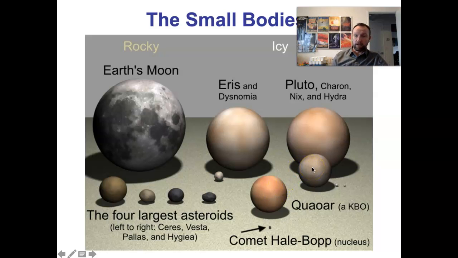Pluto has a large moon called Charon, which is almost the same size as Quaoar, so actually it's not quite fair to say Charon is the moon and Pluto is the planet, planetoid, planetish thing. It's more realistic to say that Pluto and Charon are binaries. It's two Kuiper Belt objects orbiting around each other. Because if you watch Pluto and Charon over the course of several hours, you can actually watch them orbiting around each other. It's not like one is standing still and the other one's going around it. They're actually orbiting around their common center of mass. So each of them is, in a sense, a Kuiper Belt object.